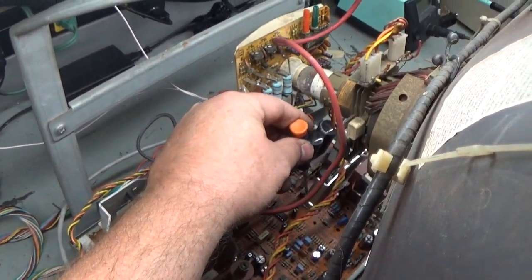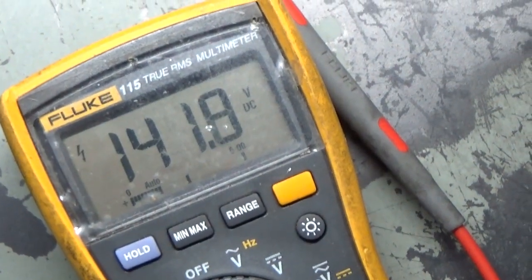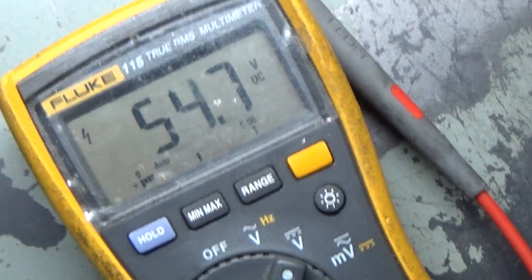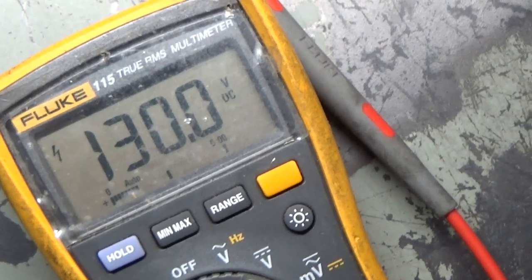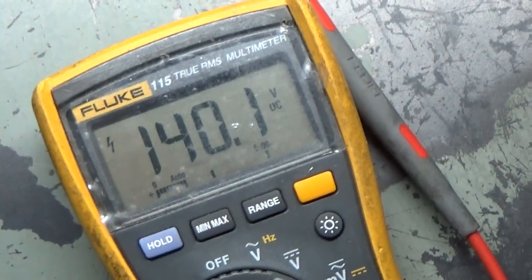Let's adjust this just slightly here. And, of course, it's this pot right there. Let's turn it that way slightly and see what it is here now. 141, okay. So we had a pot that was a bit dirty. Let's go back the other way a bit. Okay. 129, 130. This pot is very touchy. That's close enough for testing, 140.